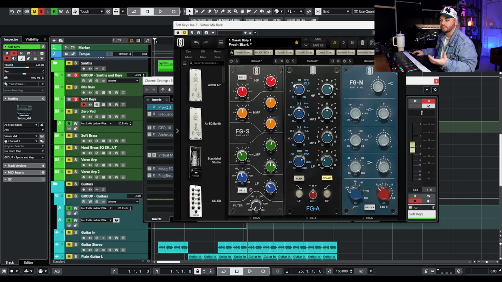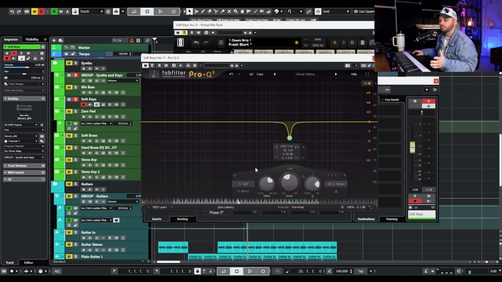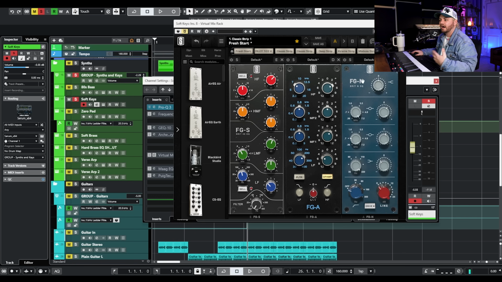So even when you go into something like this SSL, this right here is going to be the Q. You can see that over here is more narrow, over here is more wide, but we only go from 2.5 to 0.5. If we do that on Pro Q, we can go much wider, much sharper. So the SSL does have that. The Neve and the API typically do not. They're typically a set Q, which is really why a lot of people love using them, because they're more simple, so there's fewer things to dial in.